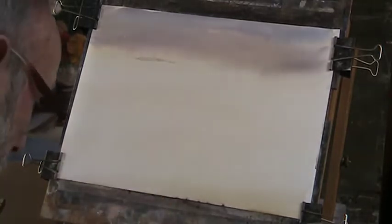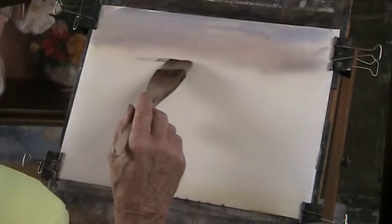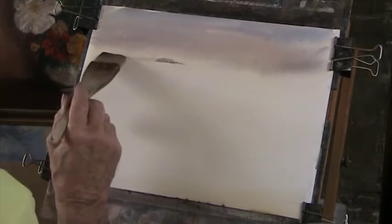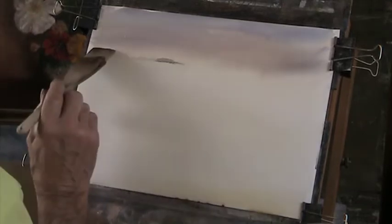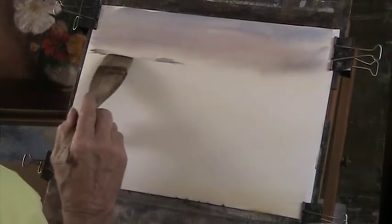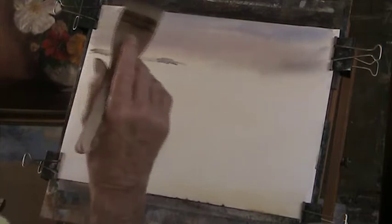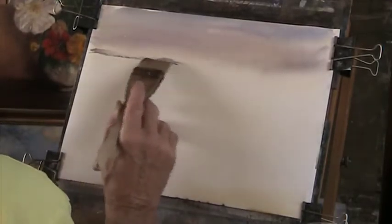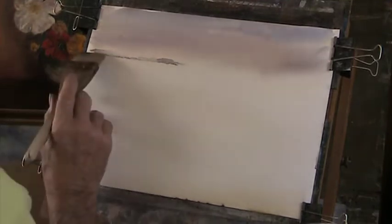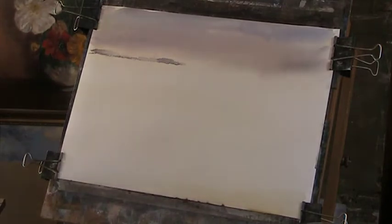That's the distance. A bit darker for the, there's an island in front of that. And then it comes over here. I'll put that in there. Try and get your horizon straight, or at least horizontal. No detail in this. Right, that's the distance. Probably needs a bit of blue on there.